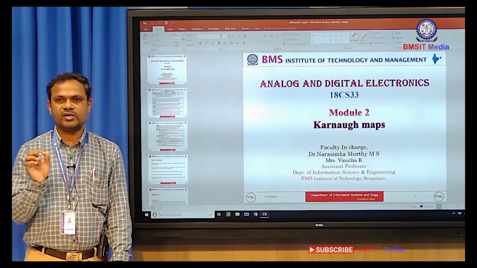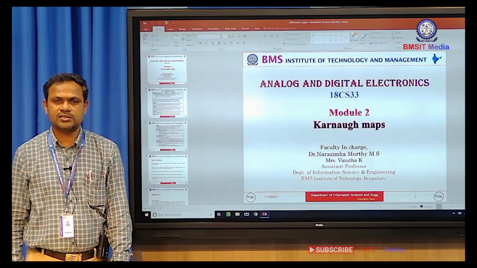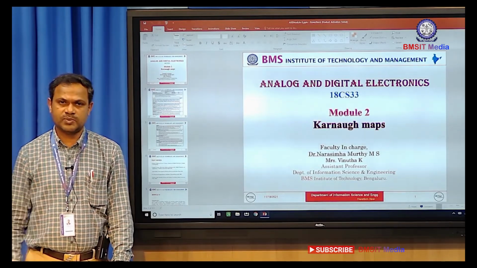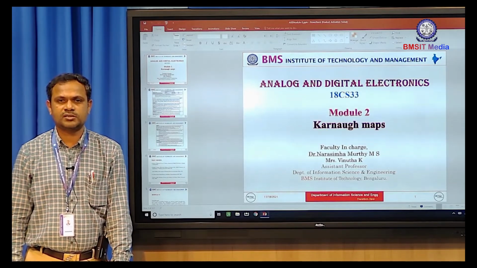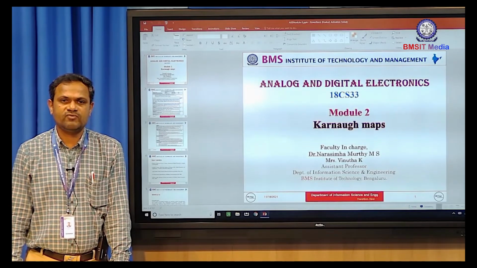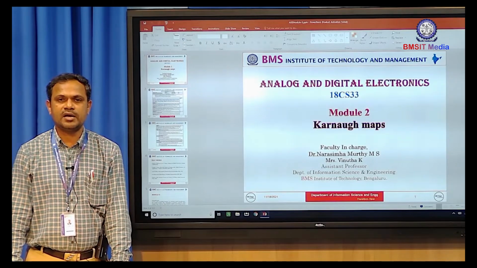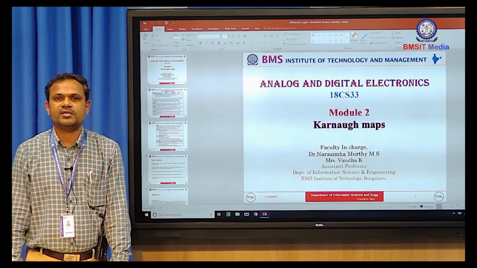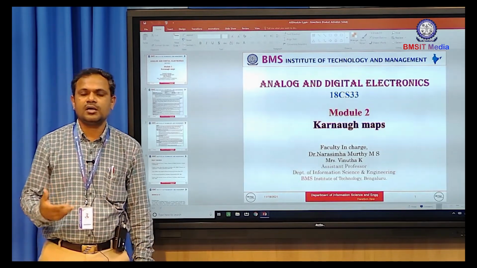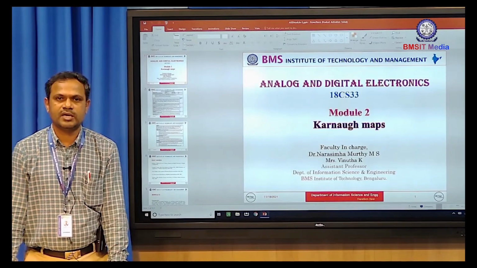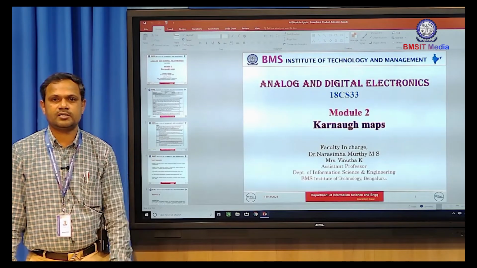One such simplification method is using Boolean algebra laws. We can use Boolean algebra laws, nothing wrong, for any given expression. But people thought this process of using Boolean algebra laws in simplification is a tedious process, and you may not get any idea of when you reach the final state, because you can keep applying the laws and simplify the given Boolean expression. I can also call it a Boolean function. Let me come to those things a little bit later.